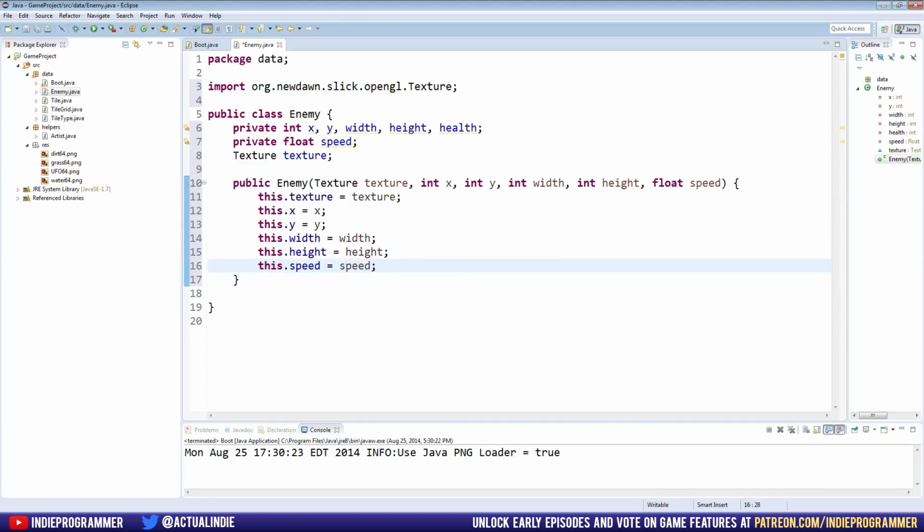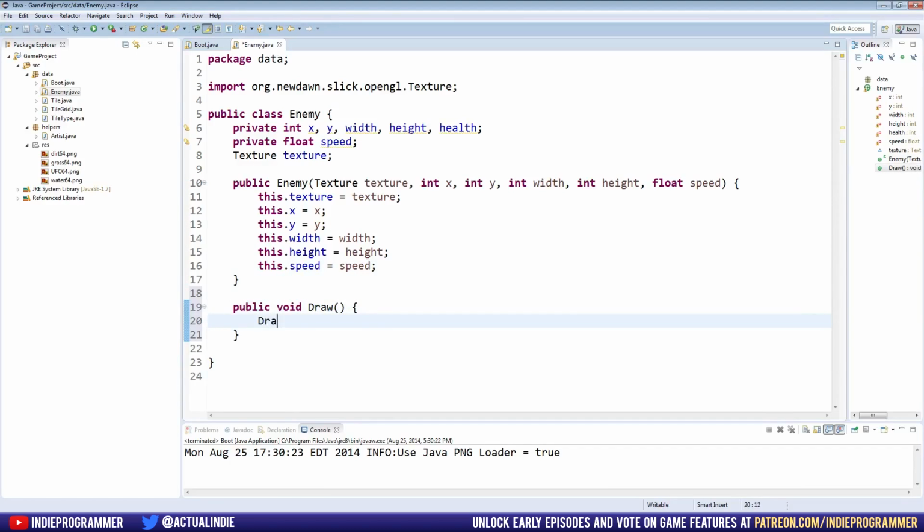This.speed equals speed. Okay, and we're going to implement our draw method now. Public void draw. Draw quad text, which takes our texture, our X, our Y, our width, and our height.